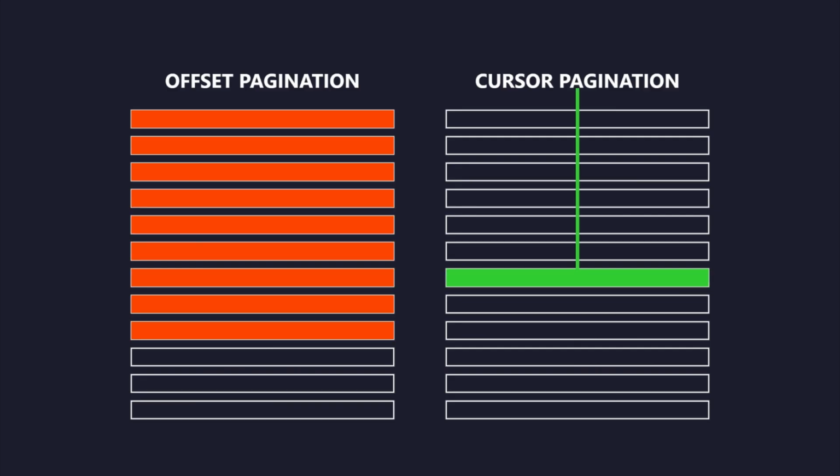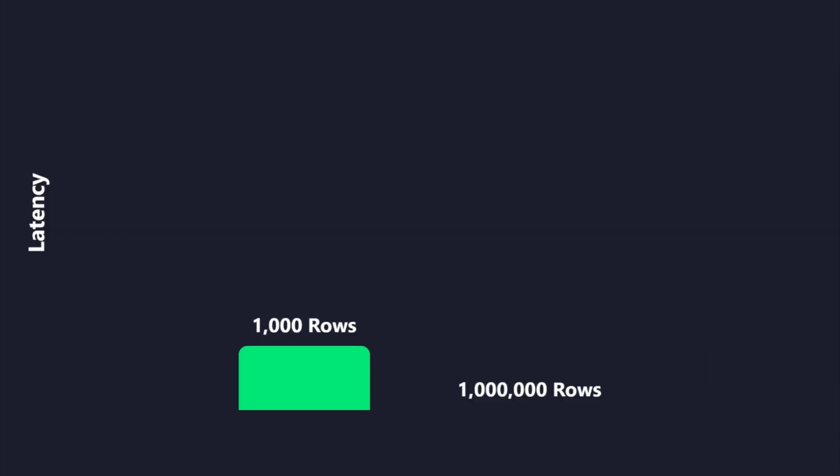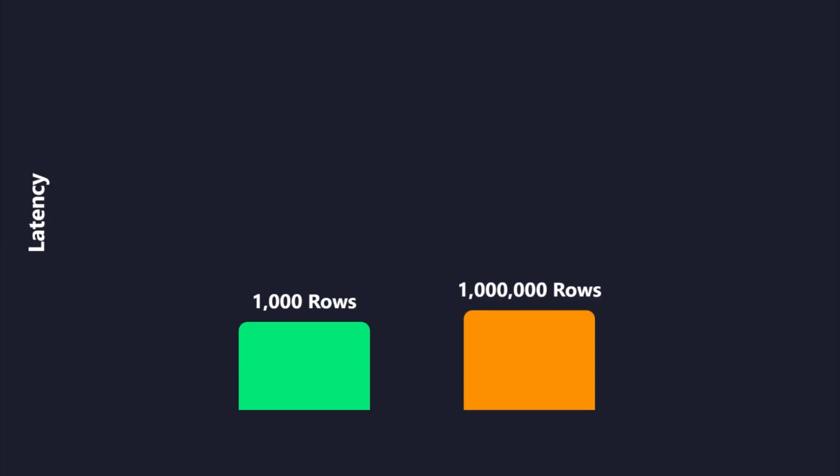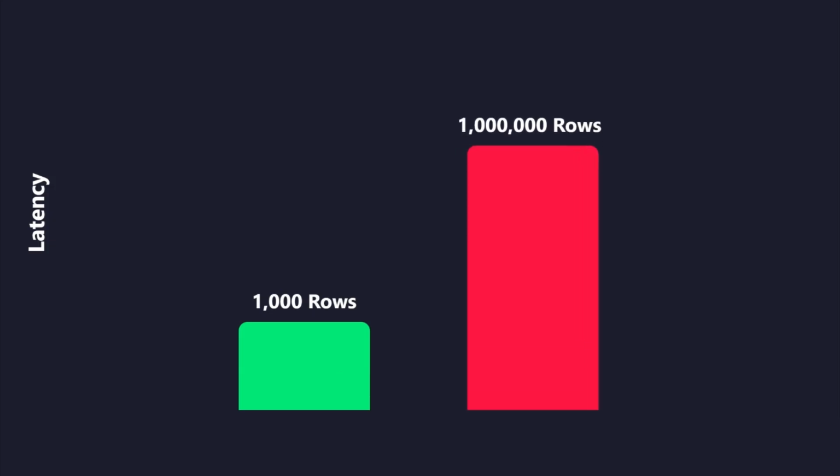Be cautious with object relational mappers. They often default to offset pagination. You may need to write custom structured query language for cursors. Always test your pagination logic with a dataset that matches your production scale. A query that works on 1,000 rows may fail on 1 million. By eliminating offsets, leveraging compound indexes, and adopting cursor-based navigation, your system will handle millions of records with constant sub-second latency.